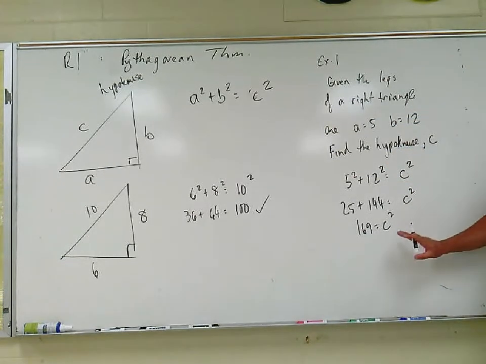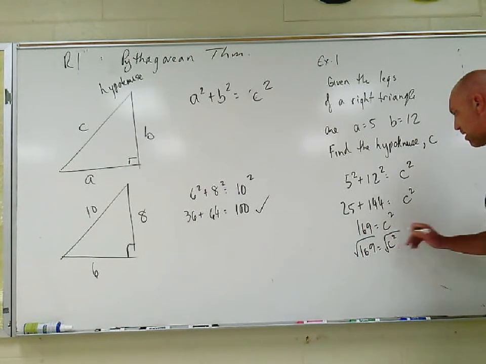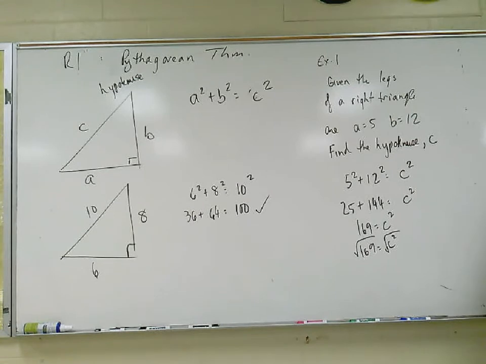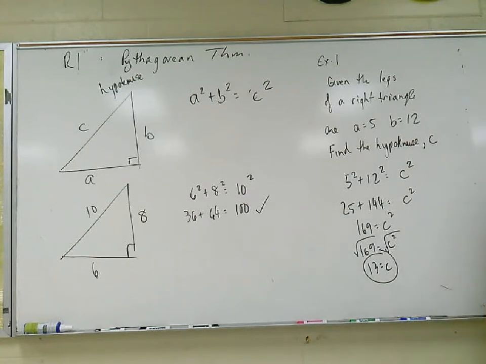So now our last step is to solve for C. We need to do what to both sides? Square root. So I'll take the square root of the left and the square root of the right. Now you have access to your calculator. A TI-84 or 83 is the recommended calculator. Or you can just memorize that the square root of 169 is what? 13. There you go. Okay? It may not always be pretty like that. Maybe we do the work and you get a square root, it's okay.